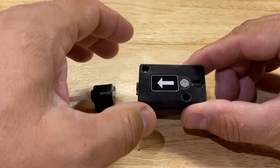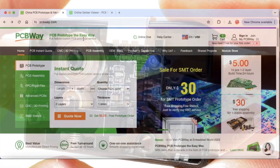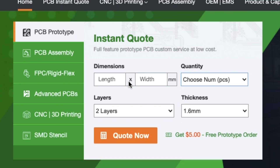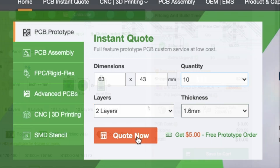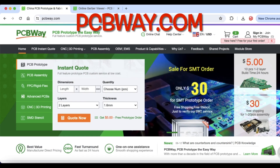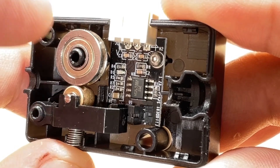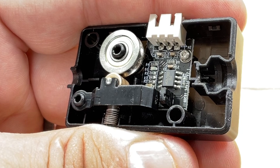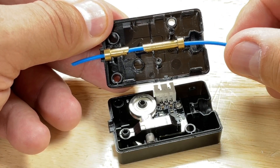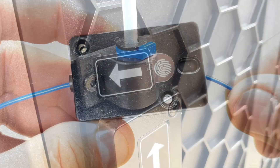There are actually two pieces to this: the top half and the block which is the actual sensor. When you take it apart you can see the sensor is mounted to a circuit board. It has an optical sensor and this arm actually blocks the infrared beam. When you run filament through it and the filament runs out, it trips and blocks the beam — that's what triggers the signal to the printer that you're out of filament. The other half of the shell has brass guides which guide the filament through the center, through the wheel and the sensor arm, and it goes through pretty easily. When I put this back together and slid filament through it, it didn't hang up anywhere, so I don't think this is where the problem is.